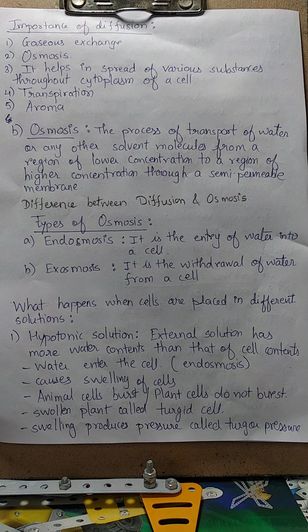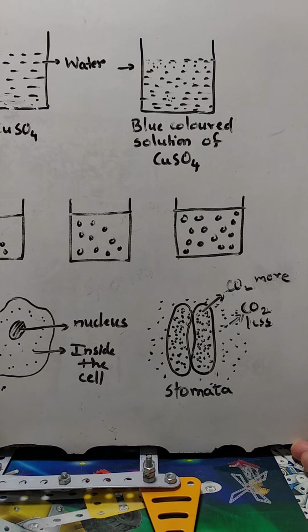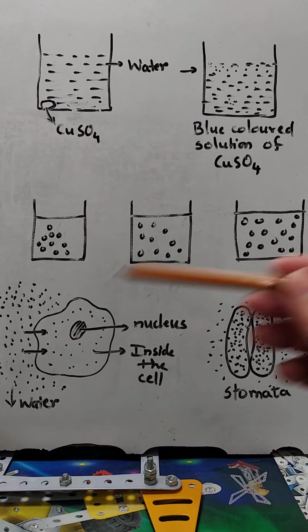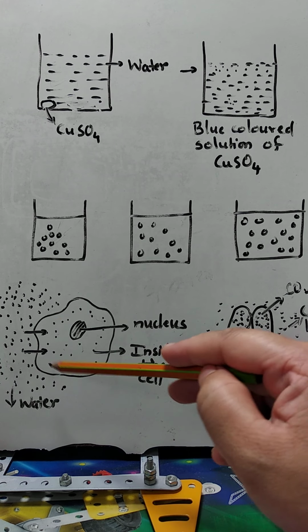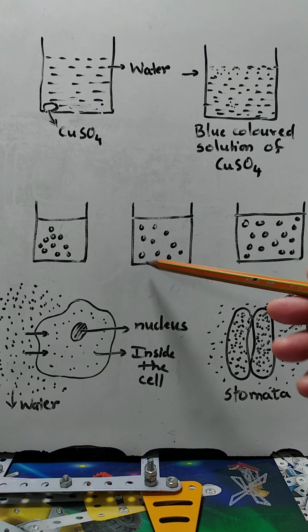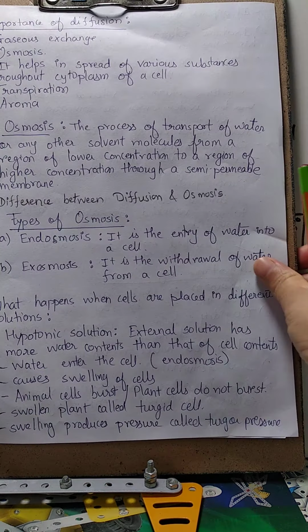Then osmosis. What is osmosis? Osmosis is nothing but a special type of diffusion only. It is a type of diffusion only, but in osmosis only solvent particles, that is liquid particles, move from higher concentration to lower concentration. Just like we have seen osmosis here also, when I explained to you about the cell. See, in this diagram also I have told you, osmosis is taking place, right? Osmosis means net movement of liquid particles from outside to inside or vice versa. It depends upon the condition, right? So osmosis is nothing but a special type of diffusion.